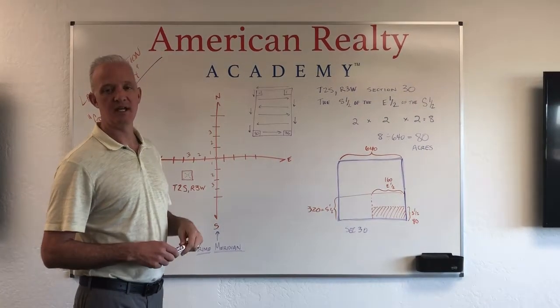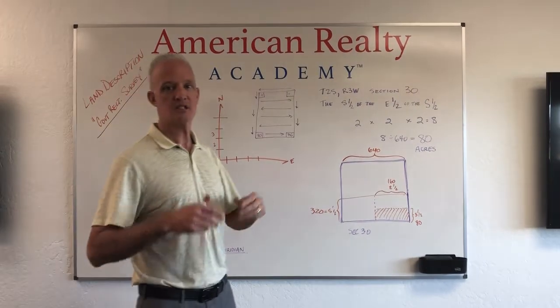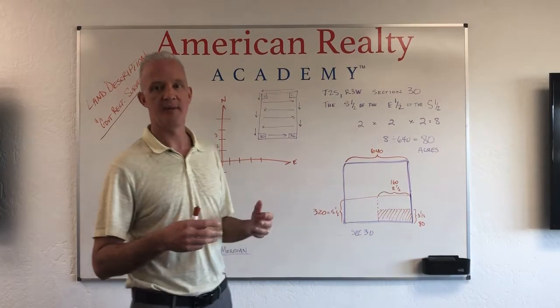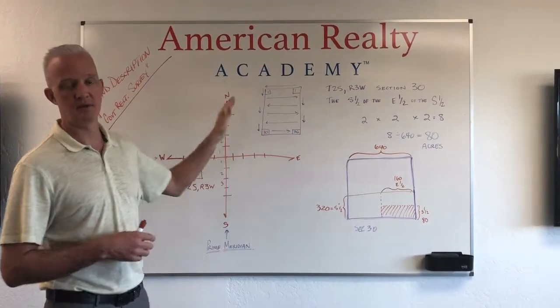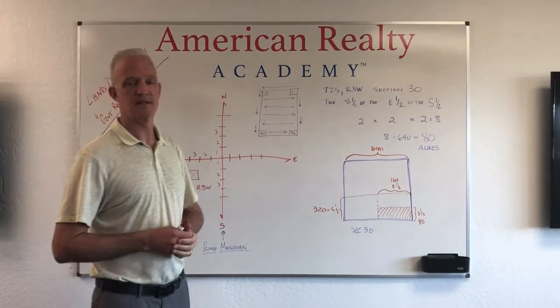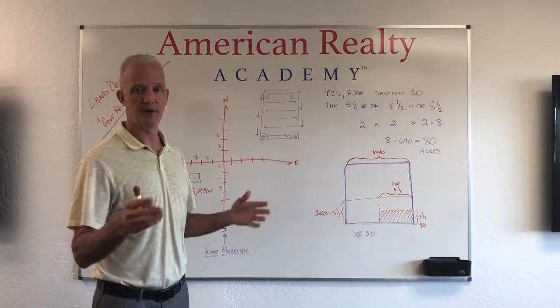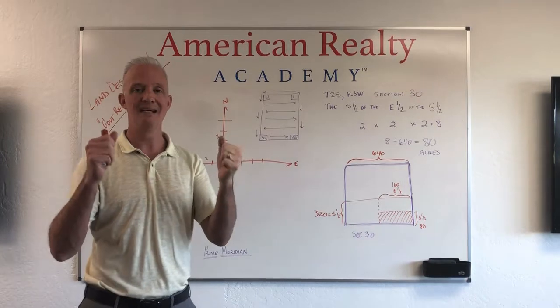One of the most challenging things that we hear students complaining about is they just can't seem to grasp the government rectangular surveys in land descriptions. Now, almost all 50 states are going to have some semblance of this on their exams. So if I can break it down for you really quick and really simply, let me try.